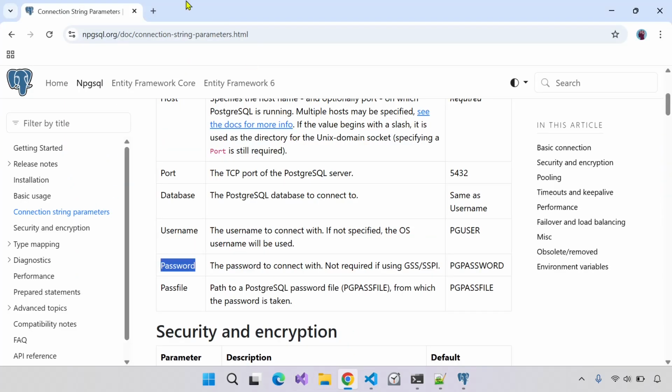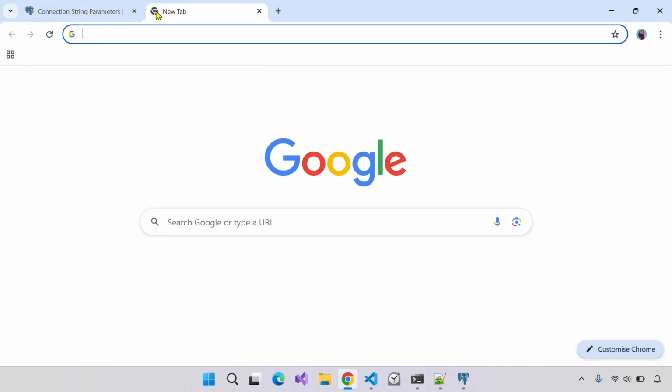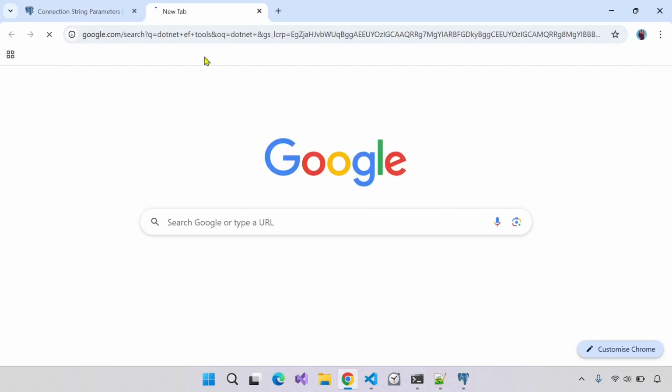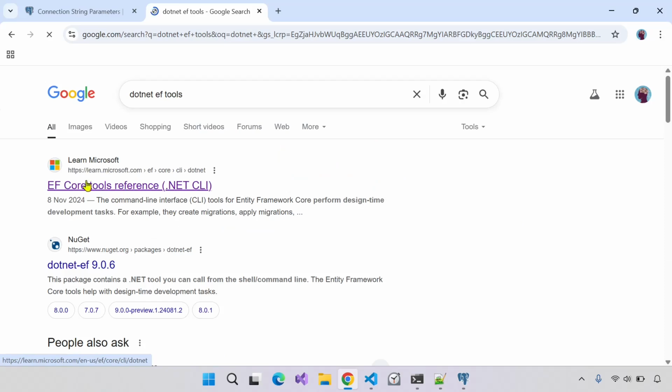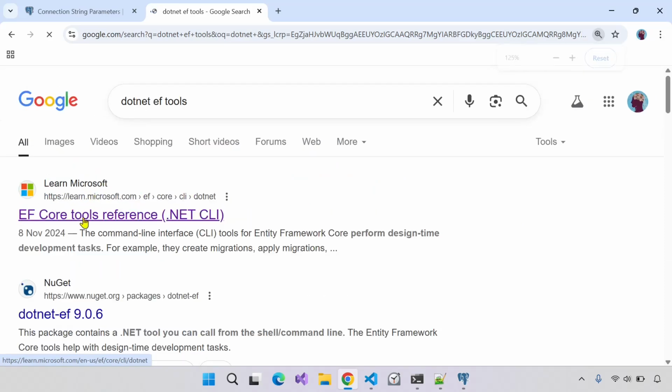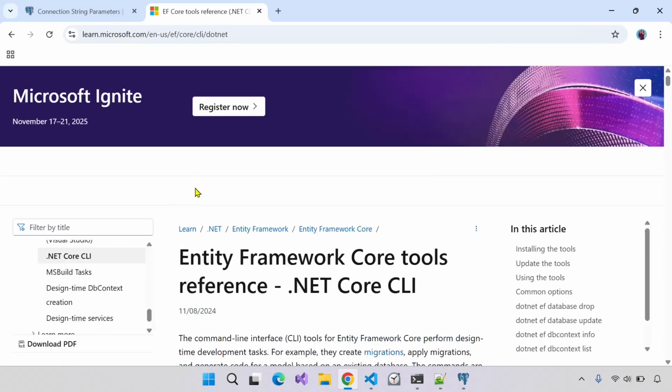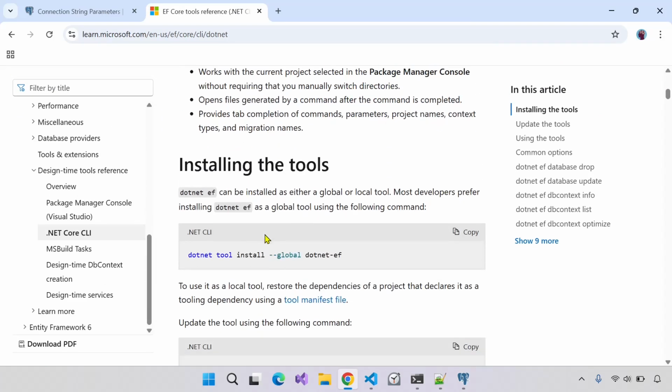To work with migrations, the first thing you need to do is search for .NET EF tools, and you can see this site, learn.microsoft.com. Just go here and you can see this section. You can download it with this command, dotnet tool install --global.